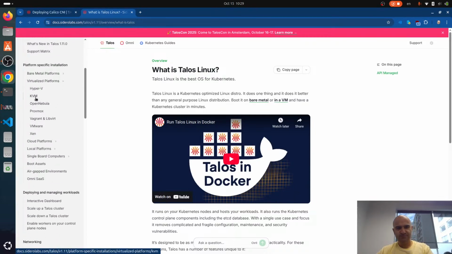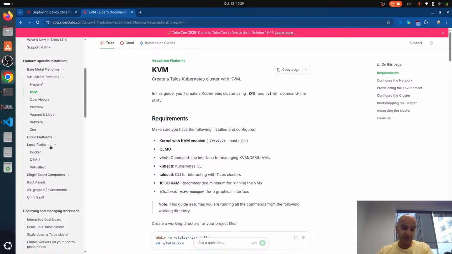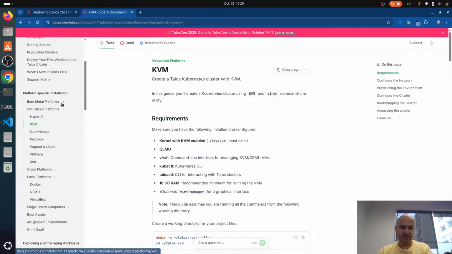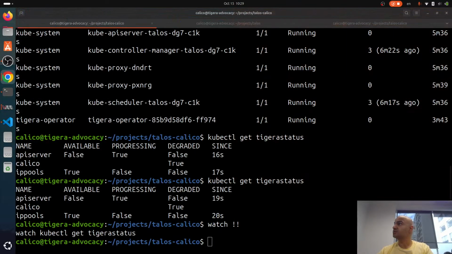Obviously, I'm very biased toward KVM because that's the backend that I like. But again, you could go with VMware, Proxmox, or if it's local, you could go with Docker, QEMU, VirtualBox, those sort of things. Floor is yours, as they may say.